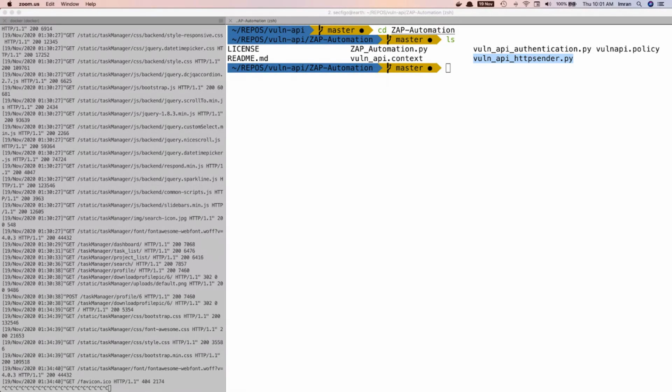And as I was mentioning before, you need to do two things, right? Which is get the token, which is what we will be doing here in the authentication token, and then attach this token to every request ZAP makes by using the HTTP sender token request.